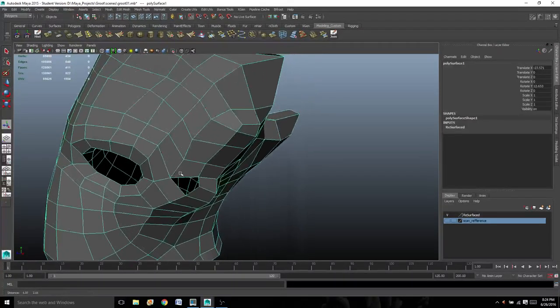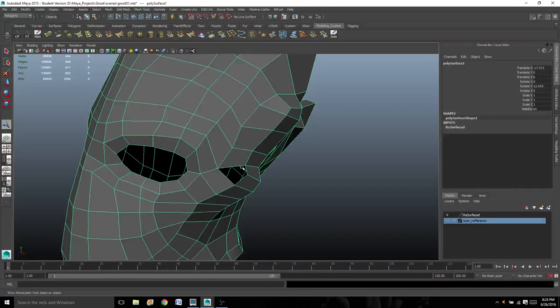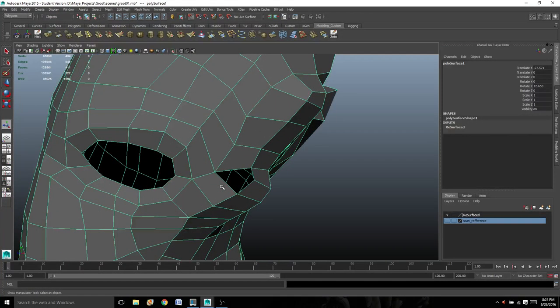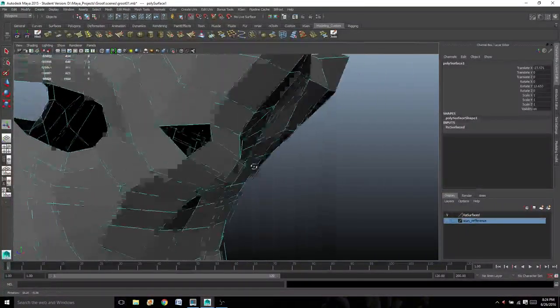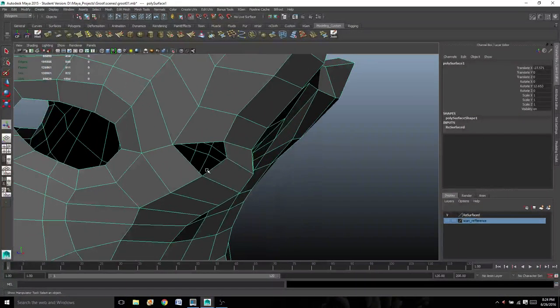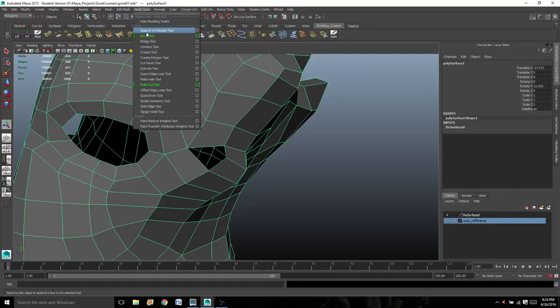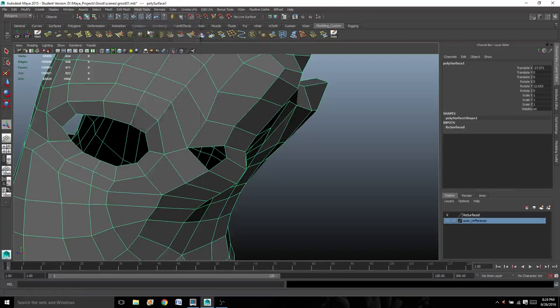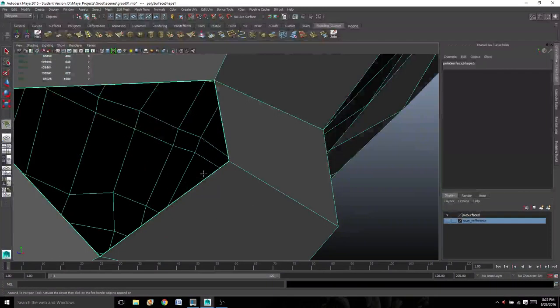In the situation where you notice when you're quad drawing, and you're done, that you forgot a spot, you could use the quad draw tool to fill that in. But if you've moved it away and you didn't want to activate the quad draw tool again, or you just want to try a different tool out, the Append to Polygon tool is a great tool that'll fill this in for you. Go to your mesh tools; it's the second one from the top, says Append to Polygon. When you activate that, with your mesh selected, the edges will glow a brighter green.